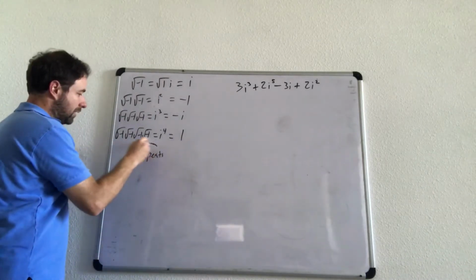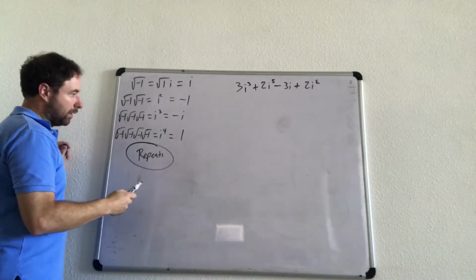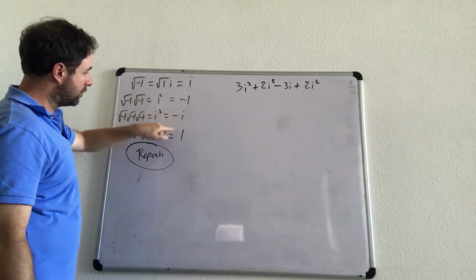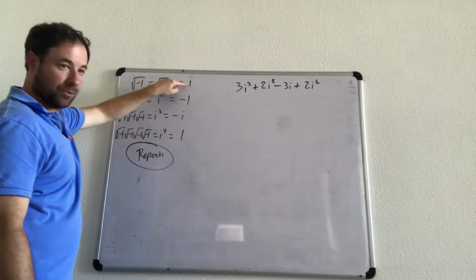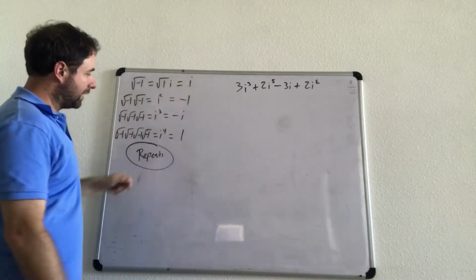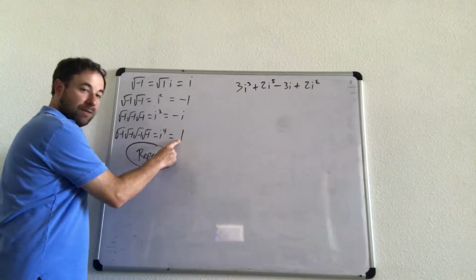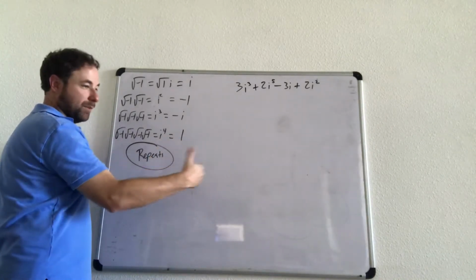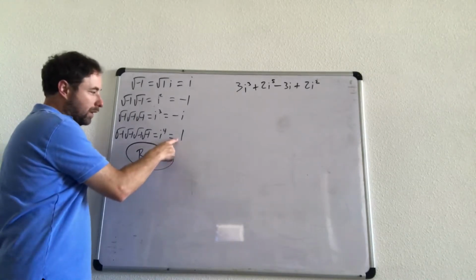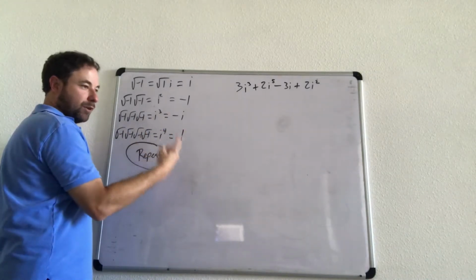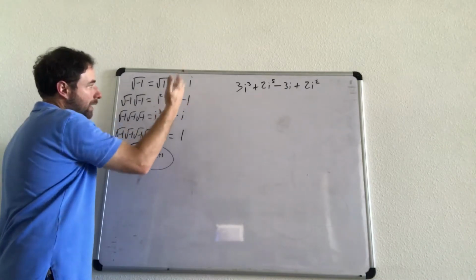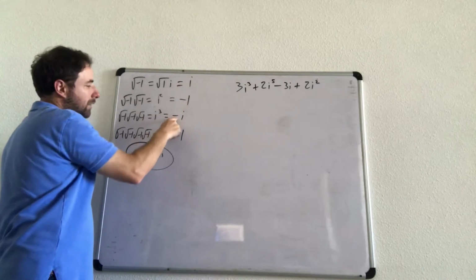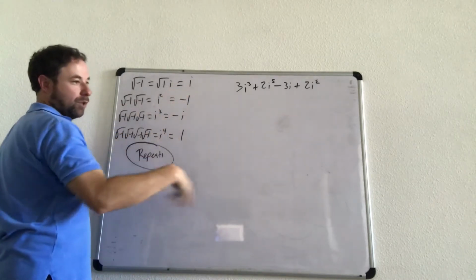Then, after that, if you have i to the fifth, they all repeat. So if you have i squared, i cubed, i to the 4th, i to the 5th would just be i, because every 4 is always going to give you a 1. So you almost subtract 4 from each of them. So you have i to the 5th, subtract 4 from it, because it's always just going to be a 1. What's left over is just i. So i to the fifth is i, then i6, i7, i8, i9, i10, 11, 12, 13, 14. It just repeats over and over and over again.